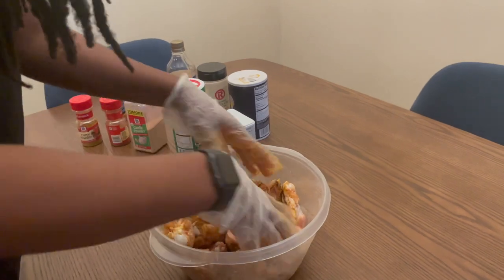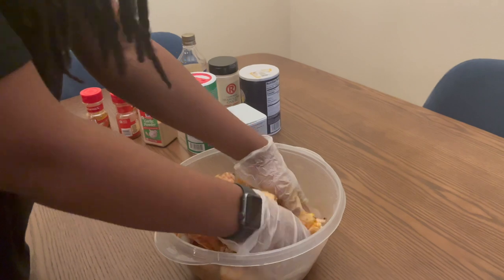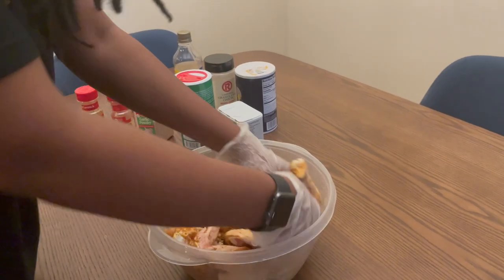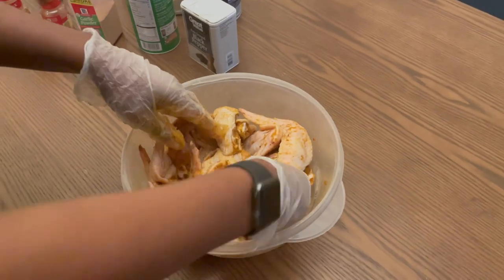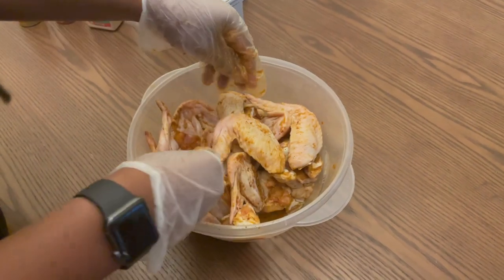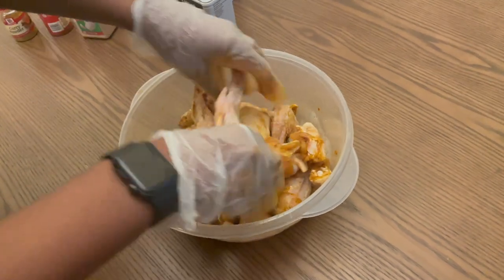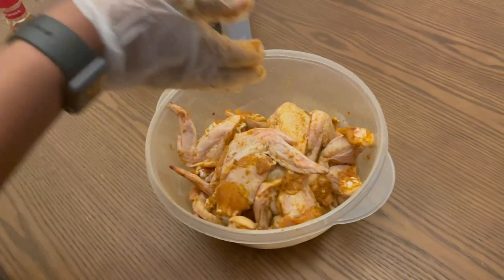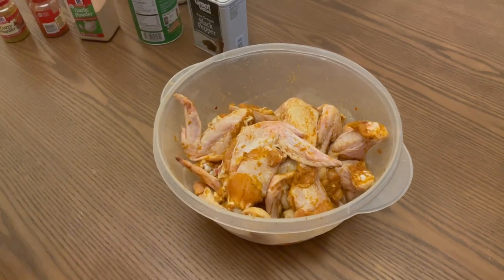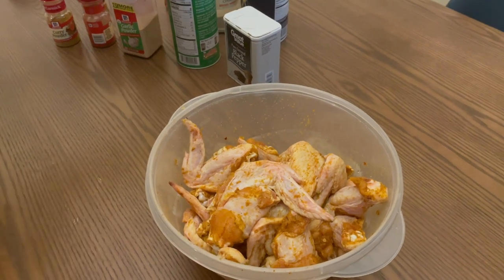So you just gonna mix that in like so. I told y'all there wasn't a lot of seasoning. I might have to add some more. So yeah, you want to get that seasoning on that chicken real nice. I'm gonna go ahead and take my gloves off, and I'm gonna add a little more seasoning. This time when I add it, I'm gonna just shake it up.